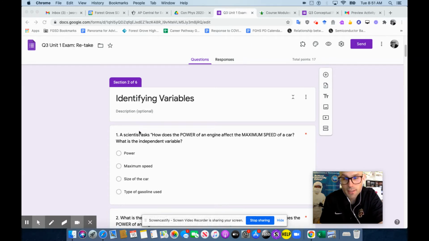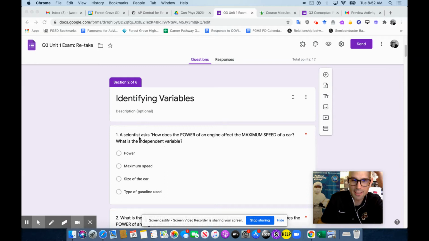On these retakes, I put in little videos of tips, or strategies, you might call them. First strategy on identifying variables is: the independent variable is the variable that you are changing on purpose in the experiment. It's the variable that you manipulate. That's often how it's said. So the variable you manipulate, and the dependent variable is the variable you're measuring for response to that independent variable. Blah, blah, blah. Maybe that's what you just heard.